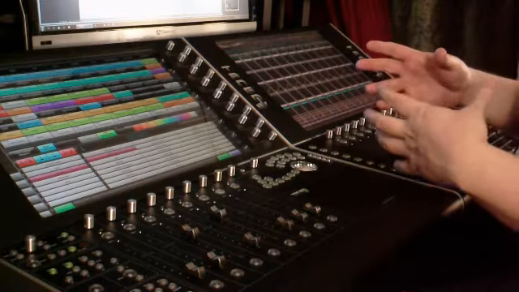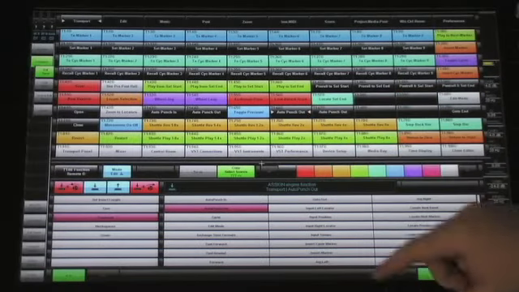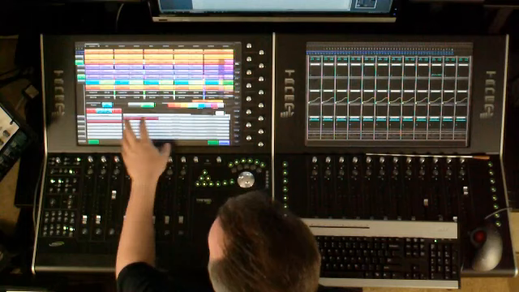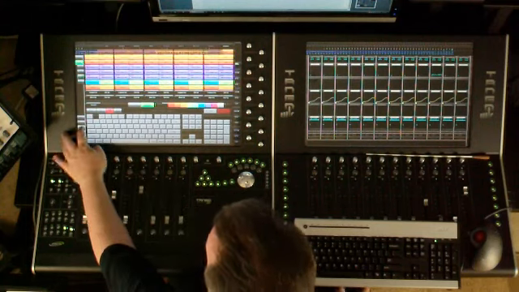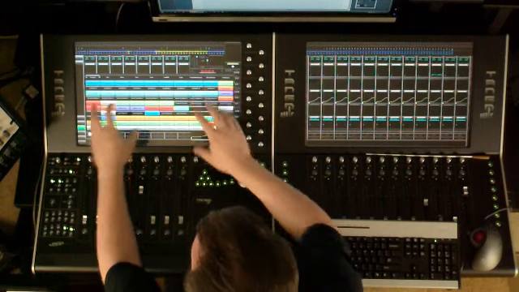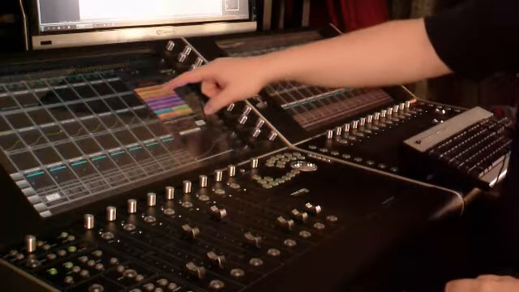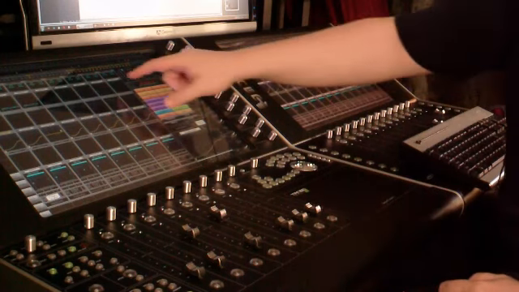One of the nice things about this particular way of working is that you can take a command here and actually copy it to an area that you want to have available to you in the active channel area. So that when you're working, instead of having to pull up this panel and go specifically to a command, you now can actually take and either swap or push a command directly into a tab.